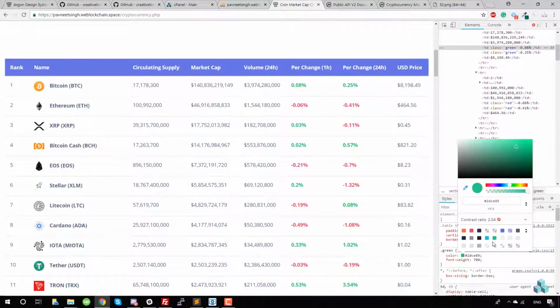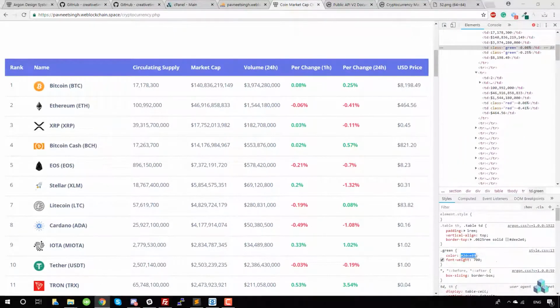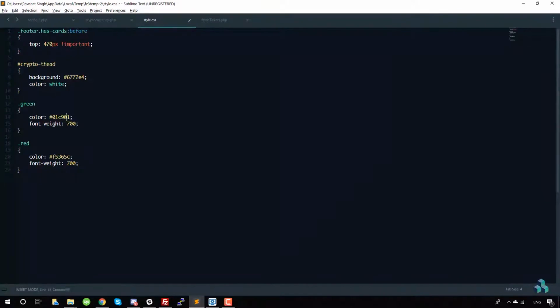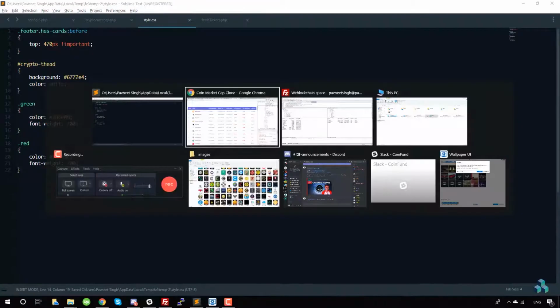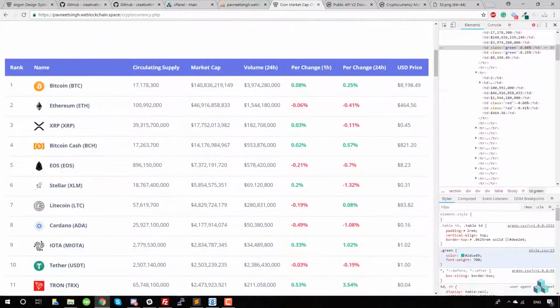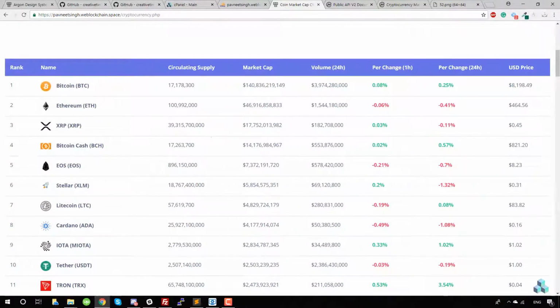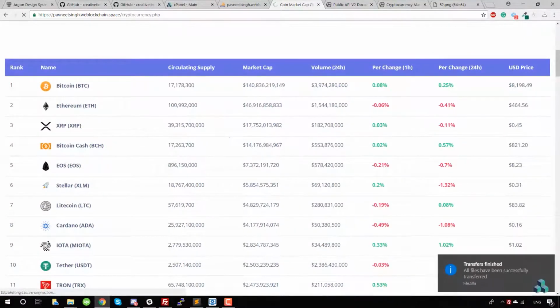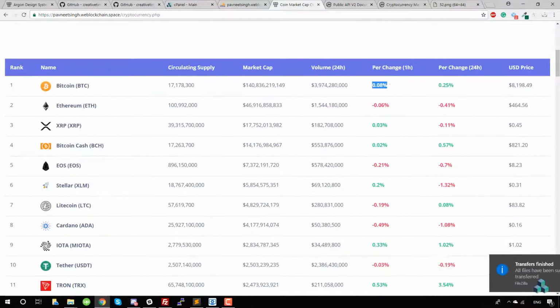All right, so now that that's done, you'll see the colors more vibrant, and the overall layout is looking pretty good. So let's refresh it, and as you can see the colors are coming as it is. It does look pretty good. We can make it look better by making the price bold too. So let's do that.